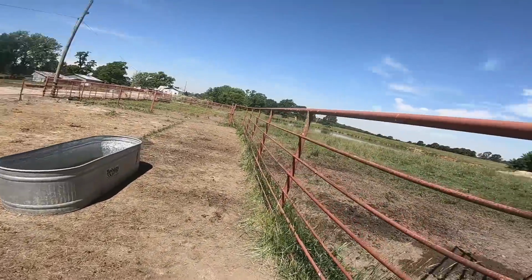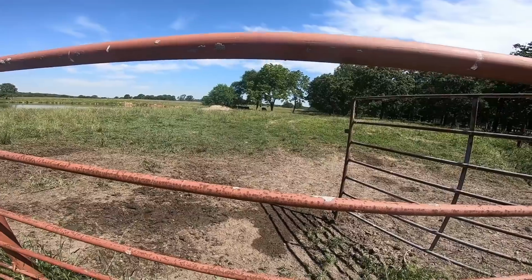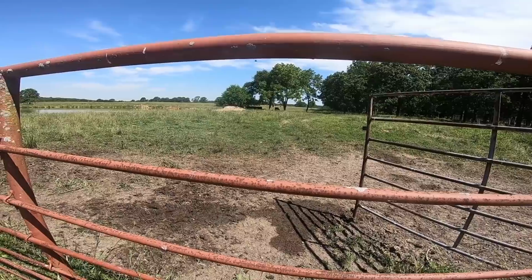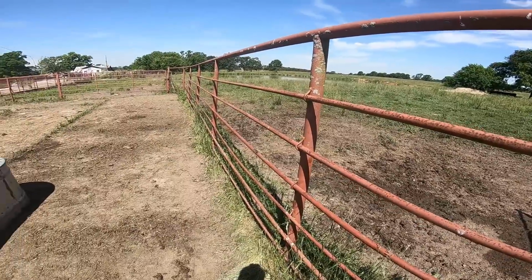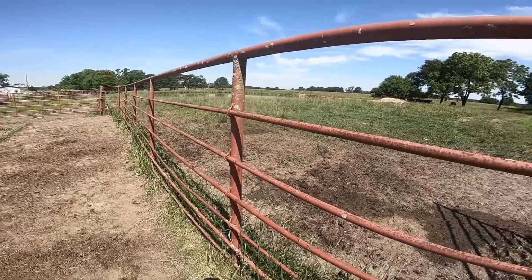So these heifers though, we aren't selling. These are some we're keeping back. I know a lot of people still haul their calves off to some other corral far away from the mothers, and that's just a whole lot of stress on both the mother and the calf. This way you're basically just taking away milk. When you take away both milk and the mother at the same time, it's super stressful.